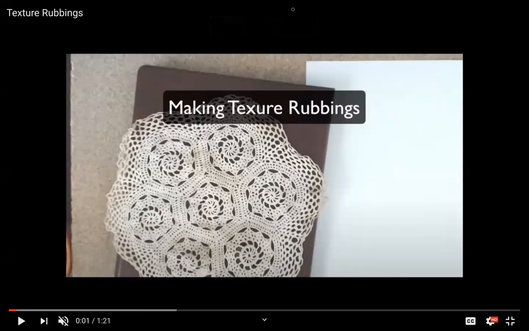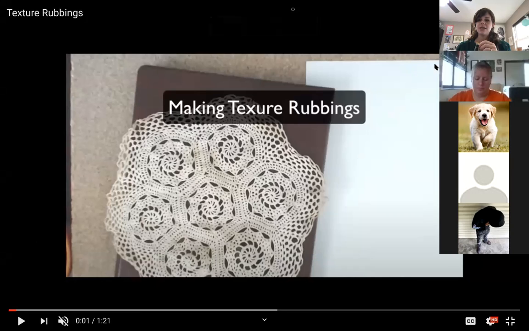A texture would be something like, if I'm looking at this bag, I'm going to need not the surface of the bag necessarily, but maybe the zipper pull. The zipper pull has a texture: if I close my eyes, I can touch it and know that it is a texture because I can feel it with my eyes closed. So that's what a texture is.